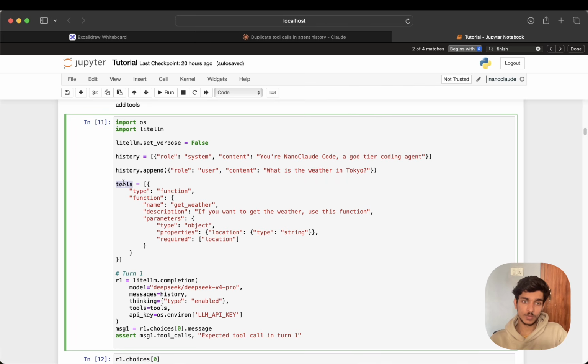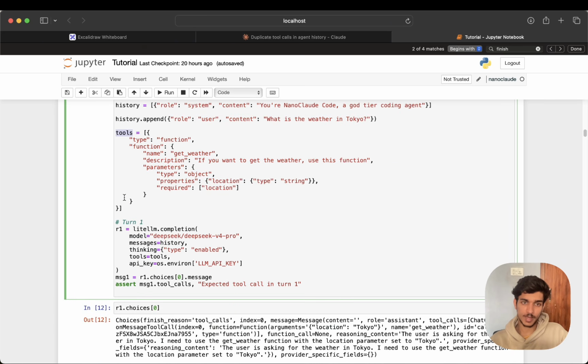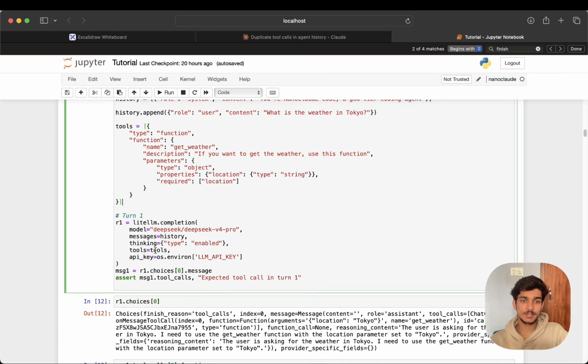So now we create a tool. If we want to create multiple functions or tools like this, we just append to this tool list and we will pass this tool to our current LLM. Previously we did not have this tool. So right now it simply knows that it can call this function, but it doesn't know how to execute it because the execution part is in our hands. Which we will see right next.